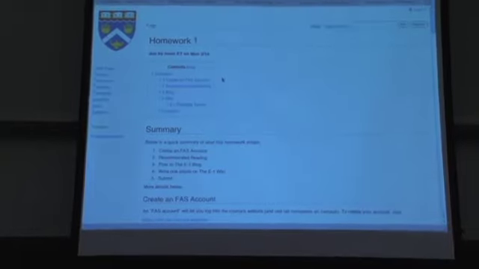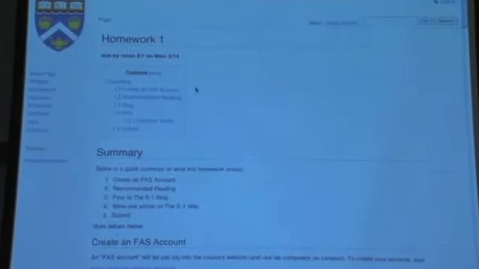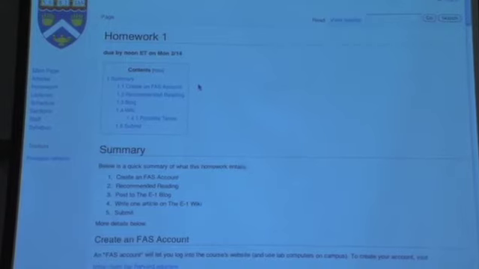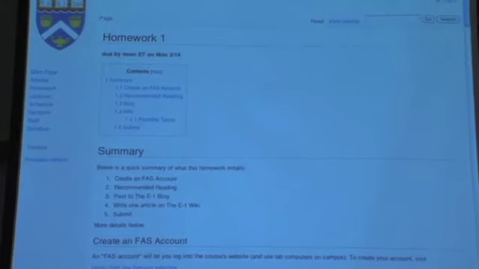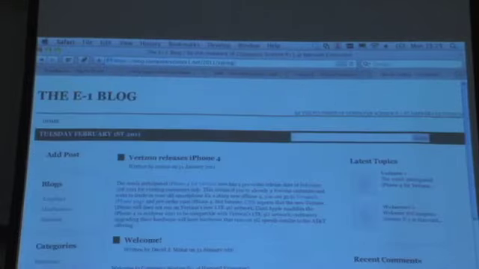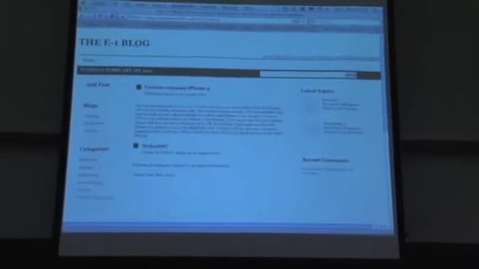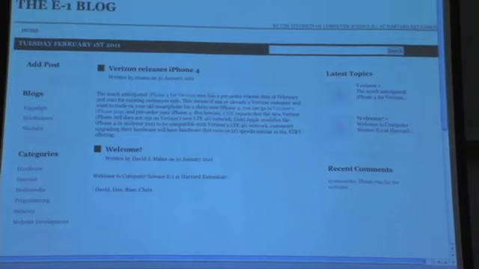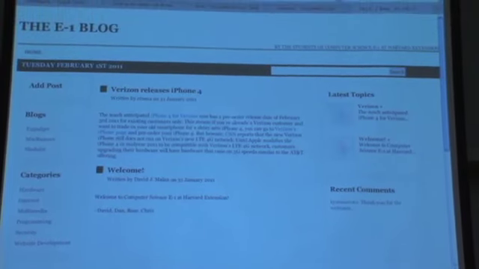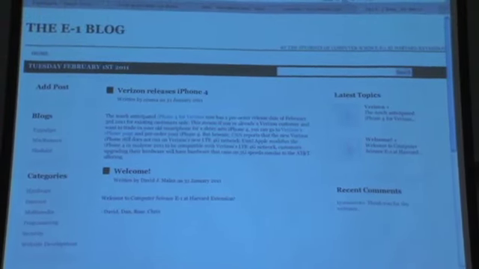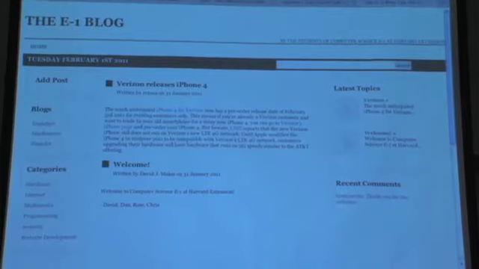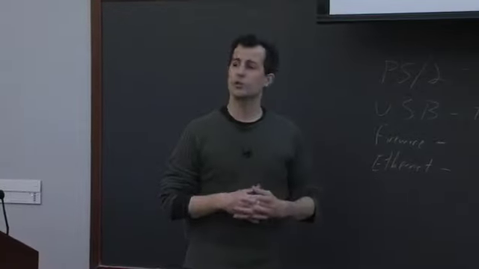And then the other, so that we're actually keeping abreast of current events and actually engaging in interesting conversations, you'll see that the course also has the E1 blog. So blog, as we'll discuss briefly in our internet lectures, is just a frankly silly word to describe a website that someone or someones are constantly posting new content to. Generally articles, generally posts written in the first person, singular or plural. You're probably familiar with at least the notion these days of a blog, and if not, no worries, we're going to make one collectively.